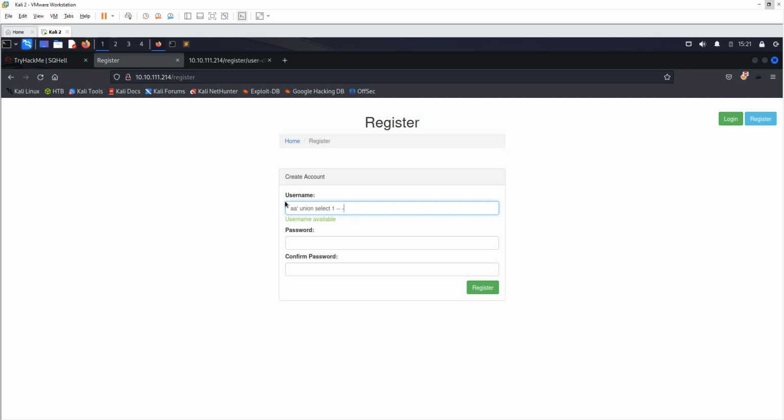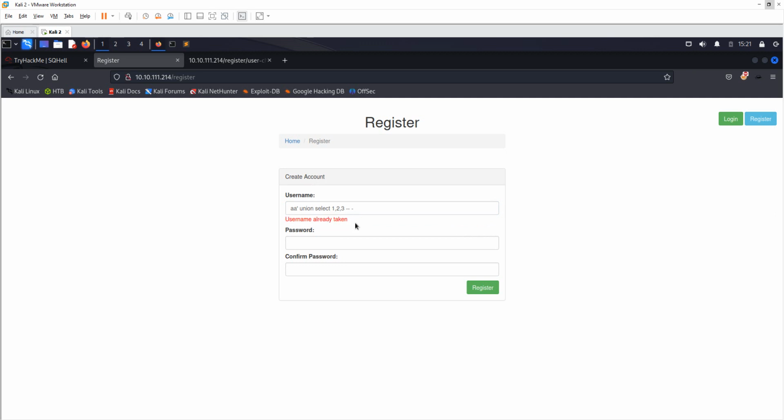All right, so it doesn't work, and we try other columns. We put 2, it doesn't work. It's still telling us that username is available. We put 3. Okay, so when we put 3, it's like username is already taken, so we've been able to get a positive response.